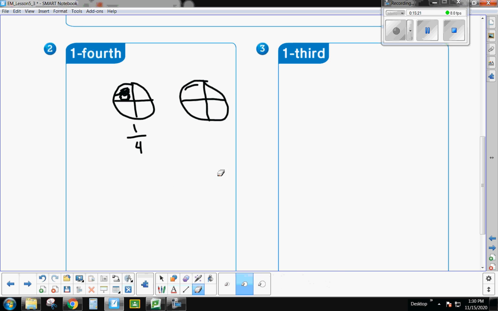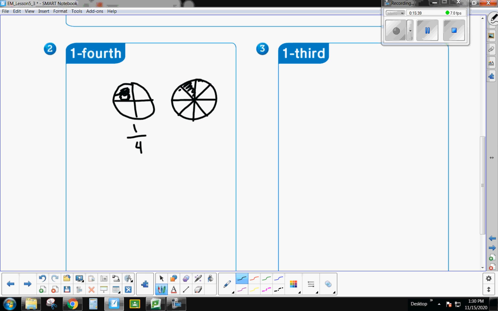In fact, that's so bad. I'm just going to get rid of that. Maybe I'll go over to my computer or to my smartboard real quick. That might be a little bit more helpful. All right, so I'm going to draw another circle, try to make it about the same size. This one was divided into 8ths.